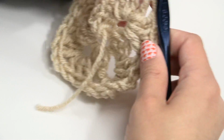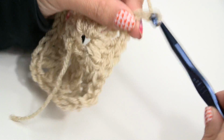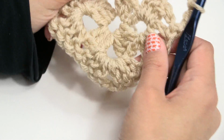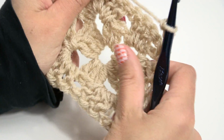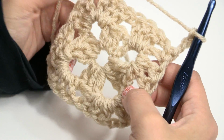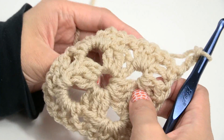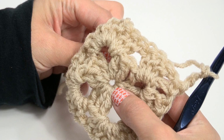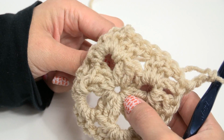That's a single crochet. So now chain up 3, 1, 2, 3, going on to round number 3, turn your work. So now we're looking at like this. And I'm going to cut for a minute and sew in this straggler end and close this middle so it's going to look like this. So I'll meet you back up and we will work on round number 3.